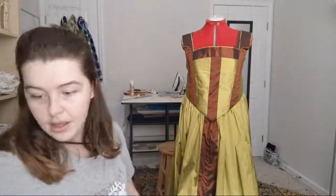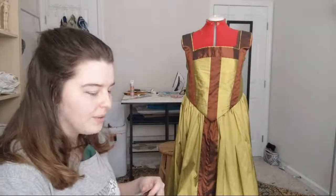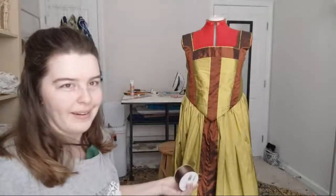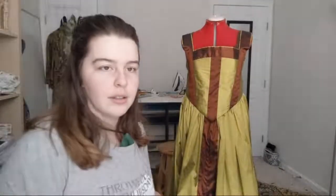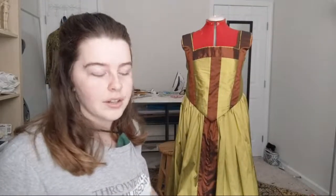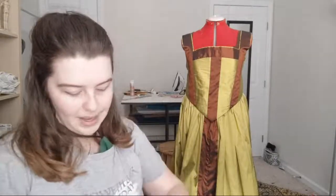So let's actually open up this ribbon and tie a couple of big fluffy bows. Because why not? We're dressing up Betsy anyway. So I think I missed some comments. Those colors are so pretty, I know. They make me happy.